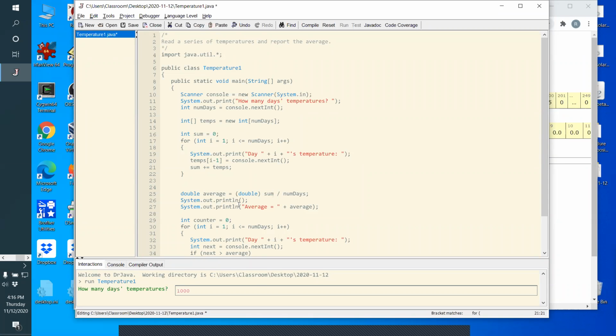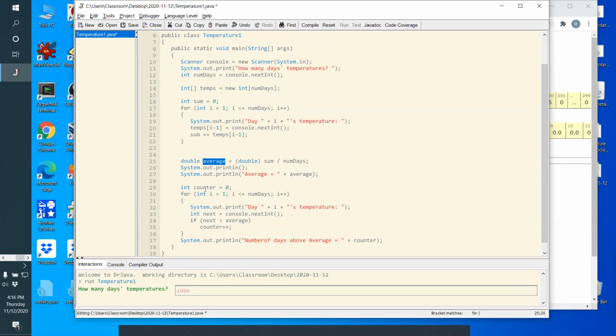Temps I minus 1. Yeah, the same number. The variable we just used, we want to add it into the total. Okay, so here's where we put the ith day in its slot, and then we add the ith day into the running total. So now we've done two things at once. We've remembered all the temperatures while we've created the running total.